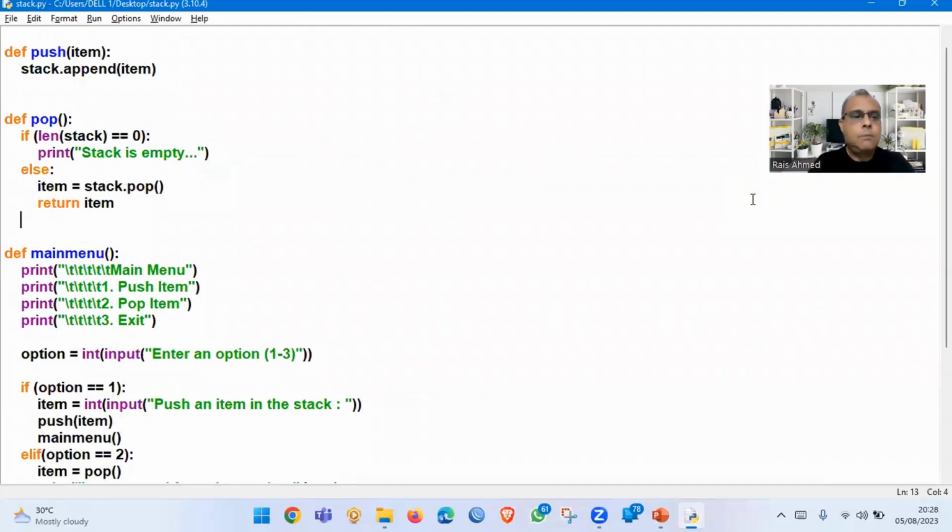So this is how we can program a stack in Python using a simple list item, and it is a menu-based program which is running continuously till the user wants it to run. Now, this program can be modified to insert or push complete dictionaries, complete list items inside the stacks. We can modify it. This is the basic program. So I hope the programming of stack in Python is clear to all of you.